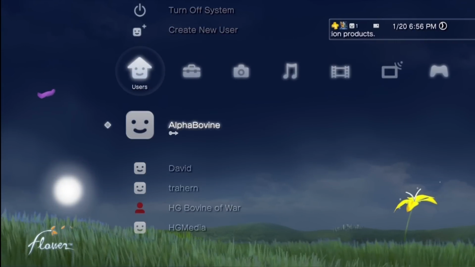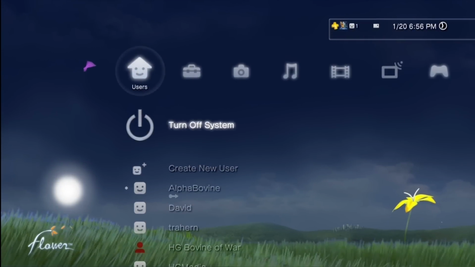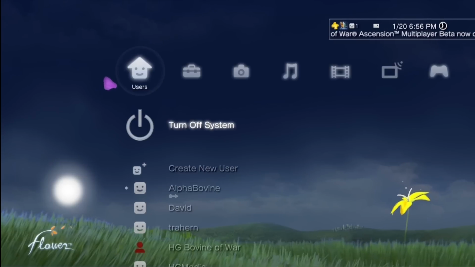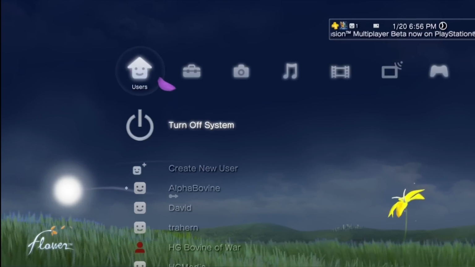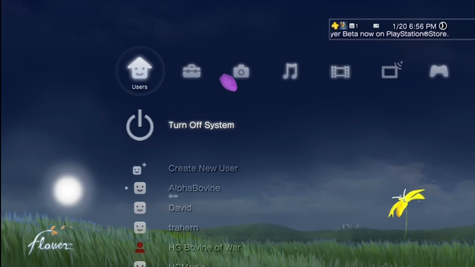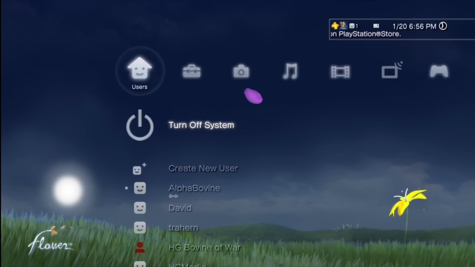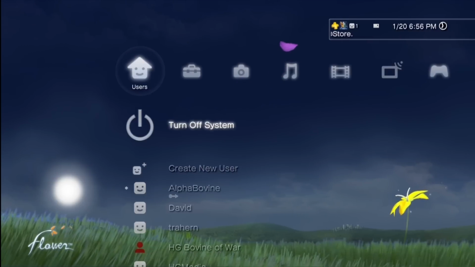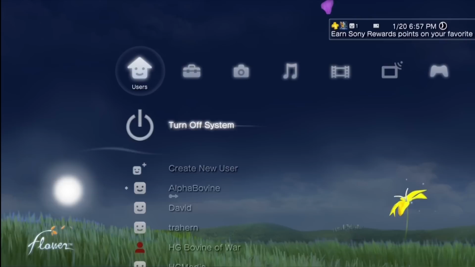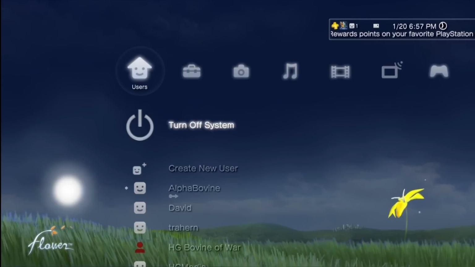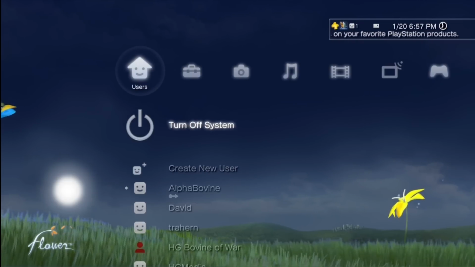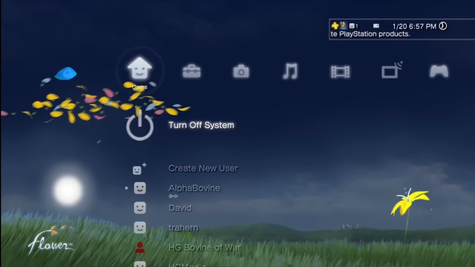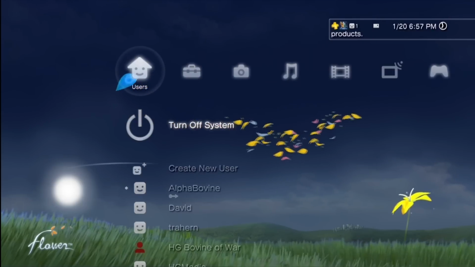The first thing you'll do when you turn on your PlayStation 3 is be prompted to create a new user, especially if you're taking it right out of the box. The first time you create a new user, if you're over the age of 18, you'll be creating a master account. If you're under the age of 18, you'll be creating a sub account. Well, what's the difference, you ask? Well, it's actually kind of important because based on your age, you'll be limited by how much you can do and see on the PlayStation Network and on the console itself.